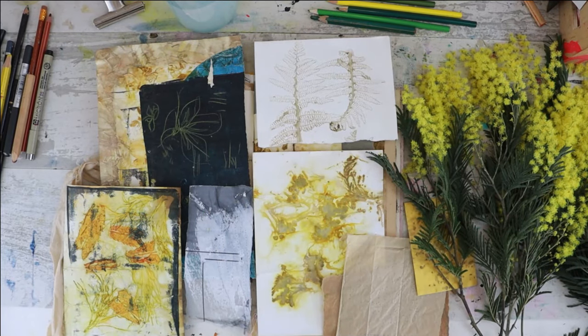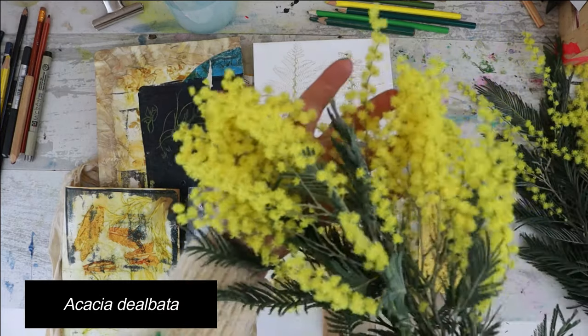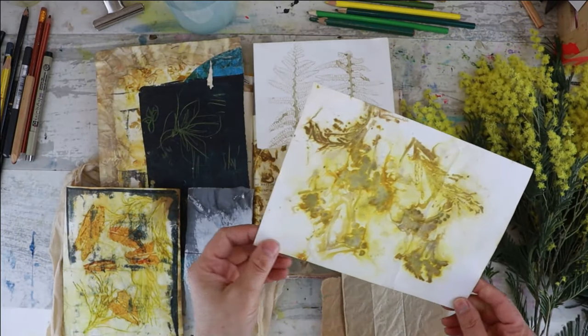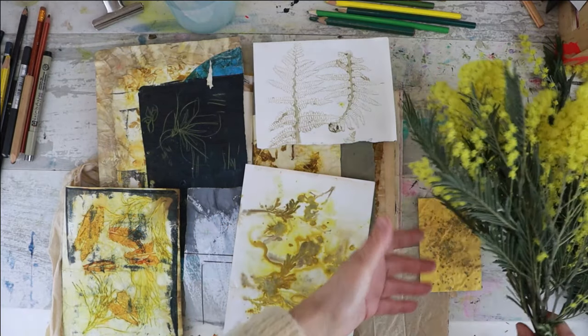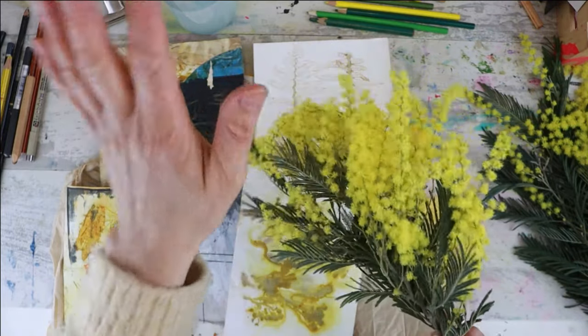Hello everyone, today I wanted to feature this lady, which is Mimosa. Mimosa was blooming this last month in February. I want to bring my process on how I bring the outside ideas, like this Mimosa, and then how I print these flowers into my pages.